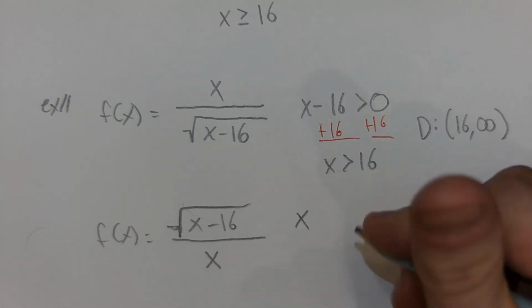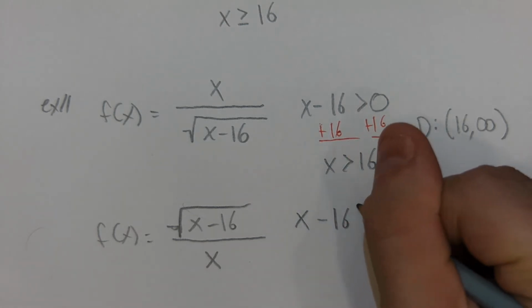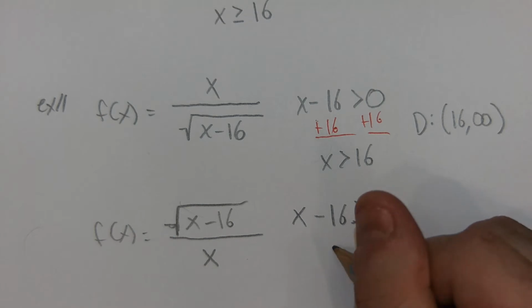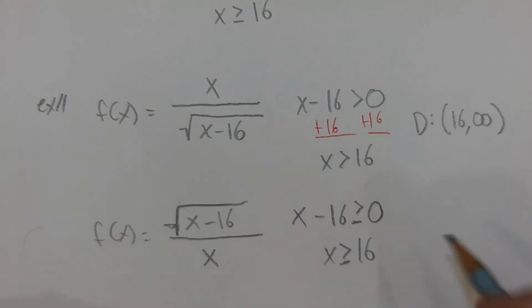So now you could say, yeah, x minus 16 is greater than or equal to 0 again. You just have to make sure that you respect the denominator rule as well. This one cannot be 0. But since this is going to restrict us to numbers that are bigger than or equal to 16 anyway, we're not going to have to worry about 0, because 0 is smaller than this.